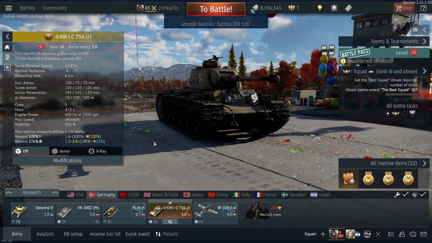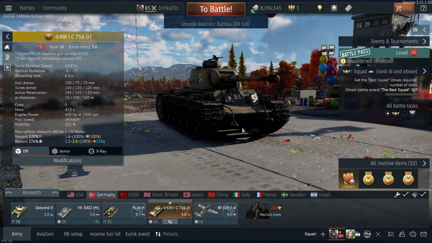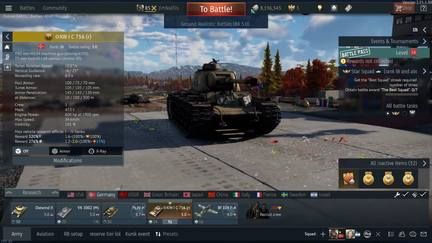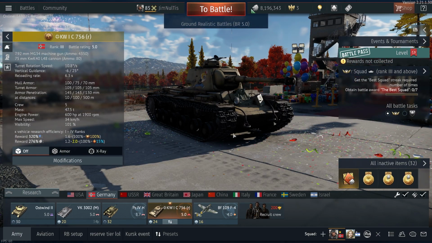And to be honest, I'm not really surprised that happens because, yeah, this thing is an absolute monster. And the worst part? It's not an event vehicle. You can pick this up for about 1,000 golden eagles in the German tree right here, or you can just wait for a sale and wait for it to go down to like 50% off or something. Anyway, let me break it down and show you why this thing is still an absolute monster despite going up to a 5.0 battle rating.